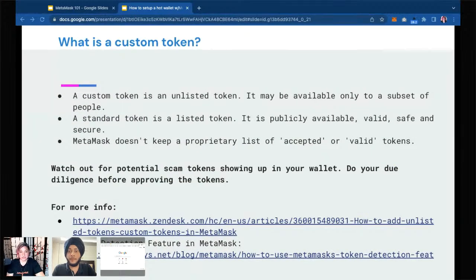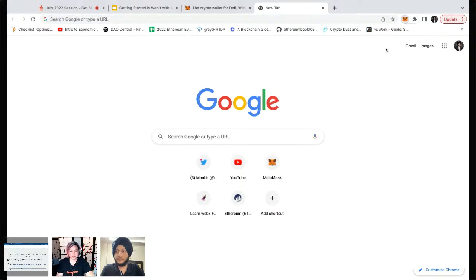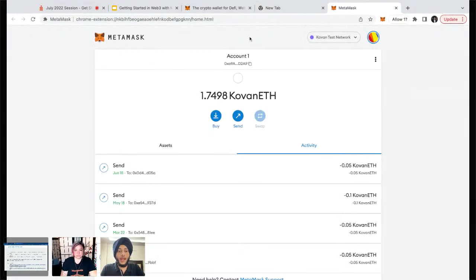While you're doing that, should we speak to a custom token versus a standard token? Because we were talking about creating. I don't know, did we get to that yet? Or are you going to jump to that later? Yeah, so jumping ahead. Okay, I can go back to it. Okay, I'll expand the view.